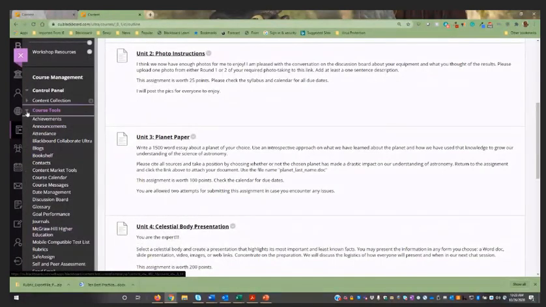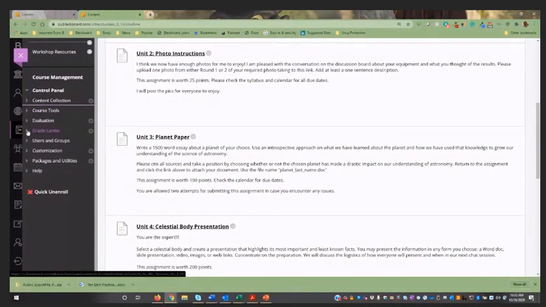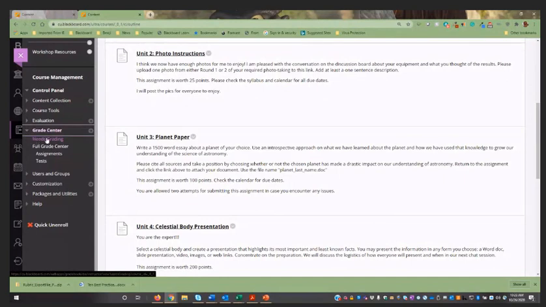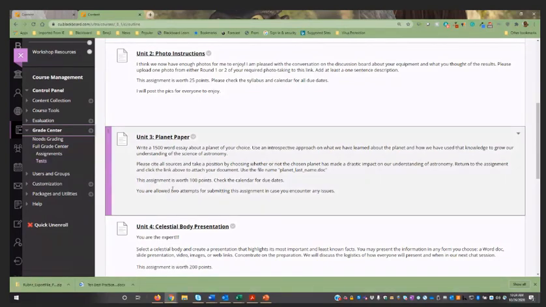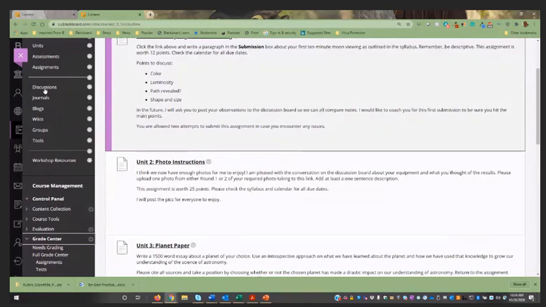Let me close the tools. In the Grade Center, you have needs grading, or you have the full Grade Center where you can find and grade those. So when we get to this, we'll do everything at one time, but we do look at grading the assignments. Discussions, again, they can be graded or not.